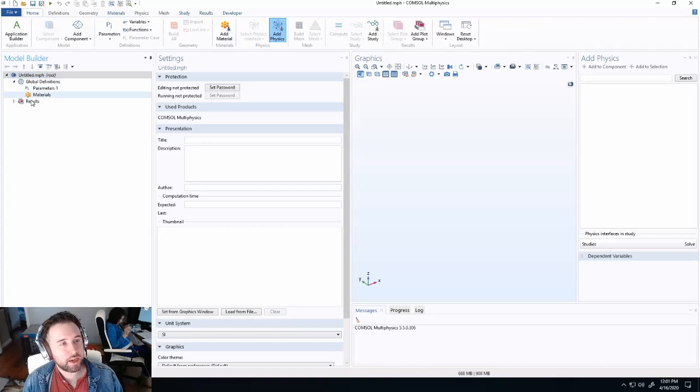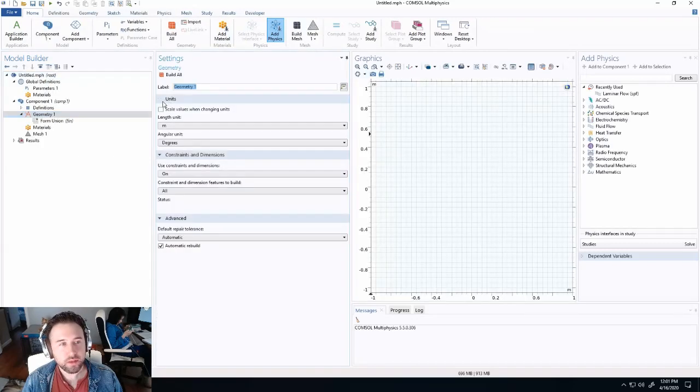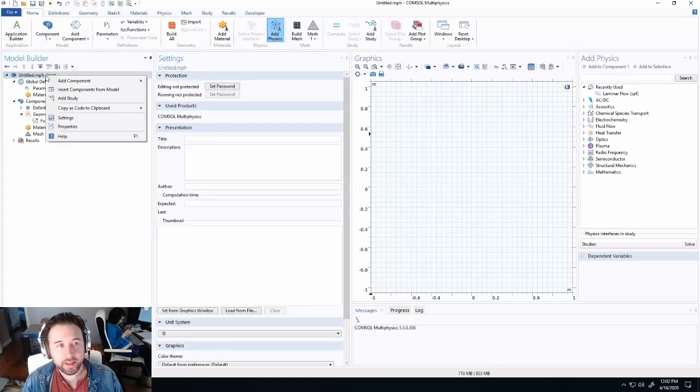Right now we have this untitled file, and in it we can add a component. Components are the basic element of the COMSOL model. It's what you're actually performing the simulations on. We can add in here, let's just put in a 2D model for today. Here we've added a two-dimensional component by right-clicking and adding the two-dimensional component.